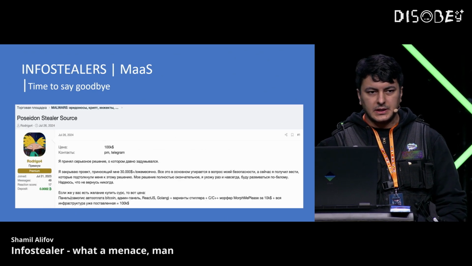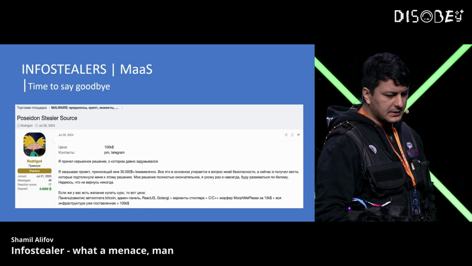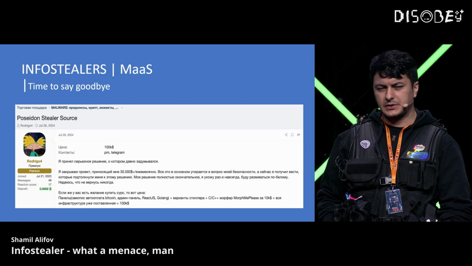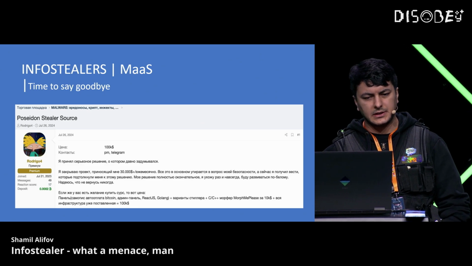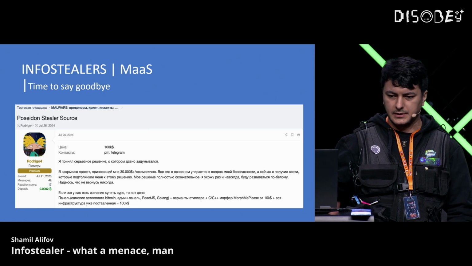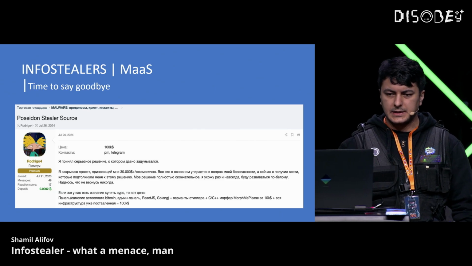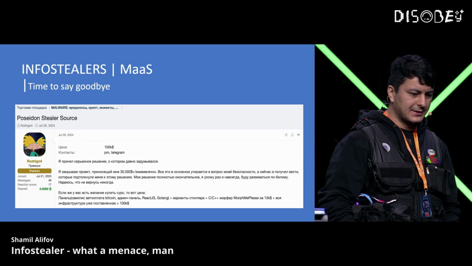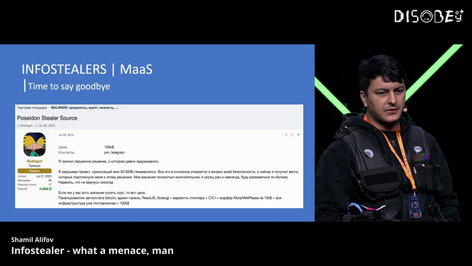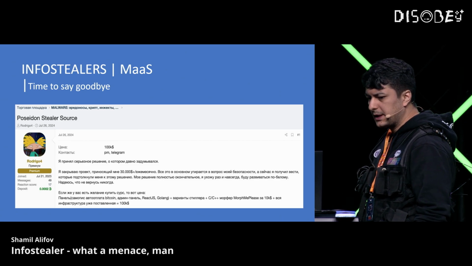The next example is from Poseidon Stealer. This stealer was targeting macOS users. Alternatively, I believe it was called something like Rodrigo Stealer due to the username of the person, Rodrigo4. In this case, they are saying they decided to close their operations that were bringing $30,000 per month.